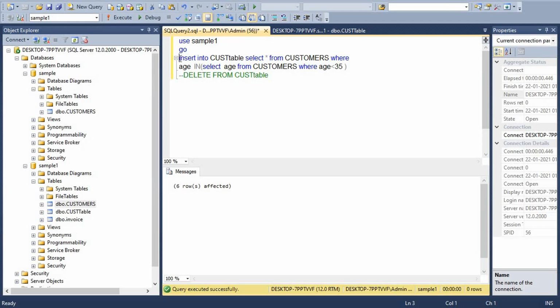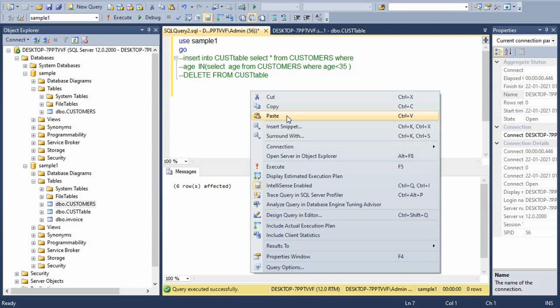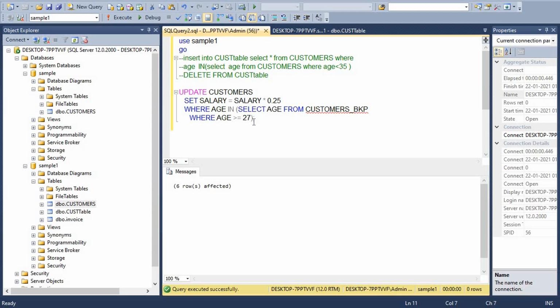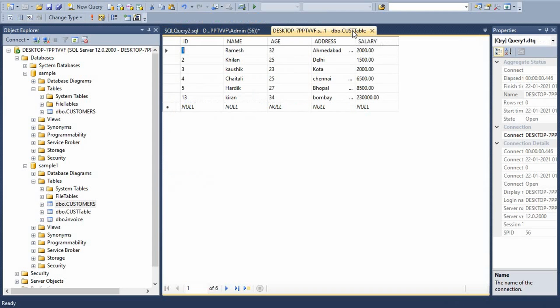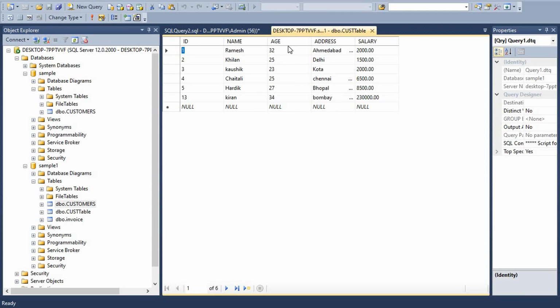So we'll just give a comment. We are interested to update the fields. First let us visualize and see for age being greater than 27. This was the number of fields there, and salary was 2005, 1500. So this was the setting of the salary.